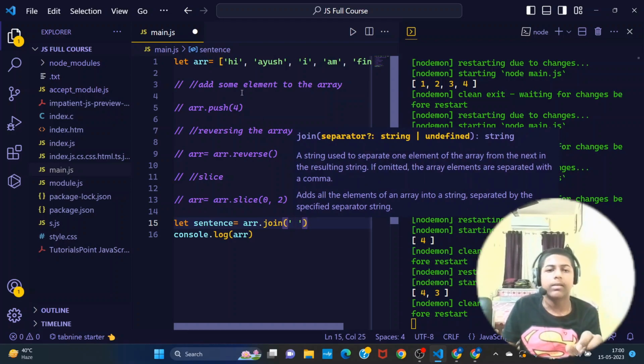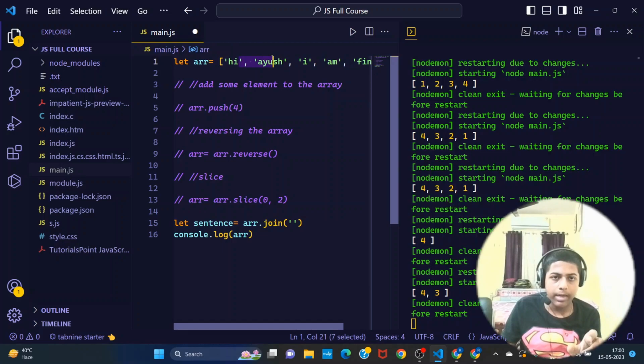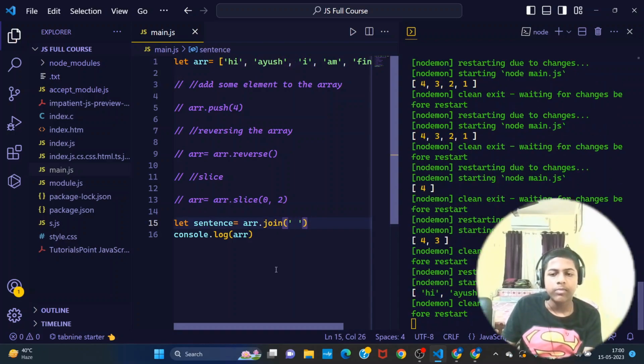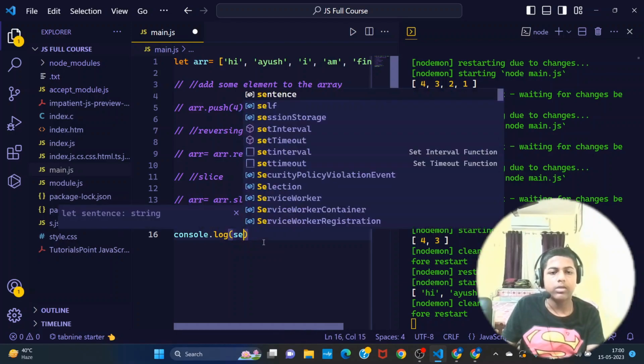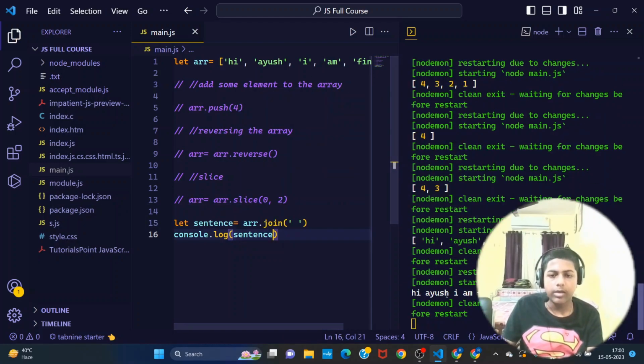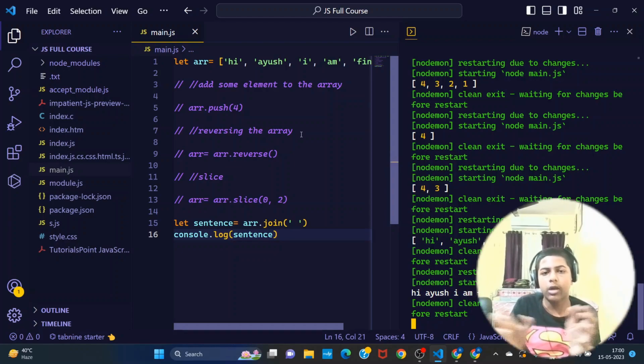The join takes a separator, which means what should separate these words. Suppose some sentence is there, so what separator will be there in between these words. I give a space, and then I'm going to just print sentence, and now you can see: Hi Ayush, I am fine. So it takes the words, joins them, and puts a separator of one space. So this is a way you can convert this array into one sentence.